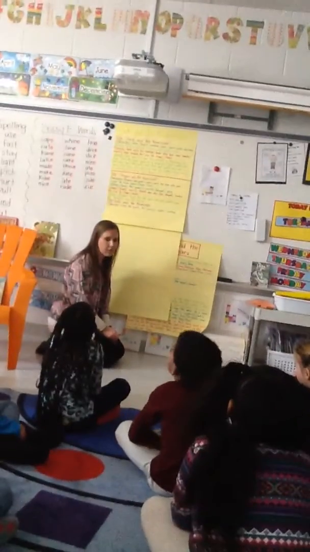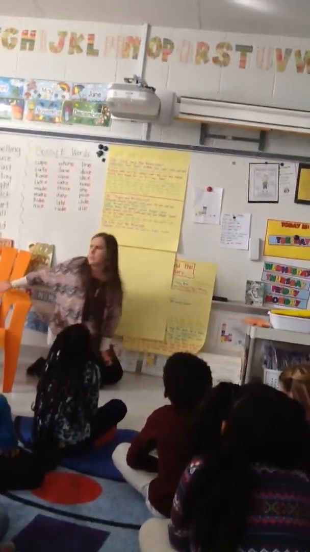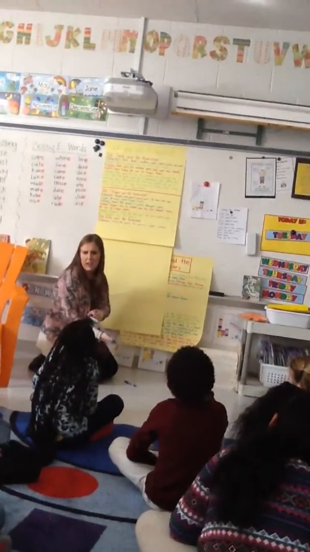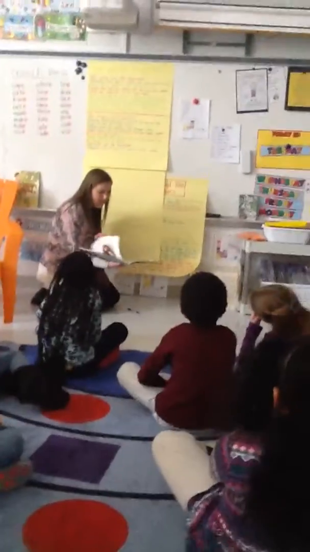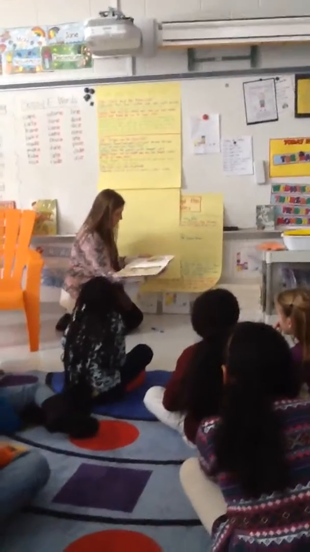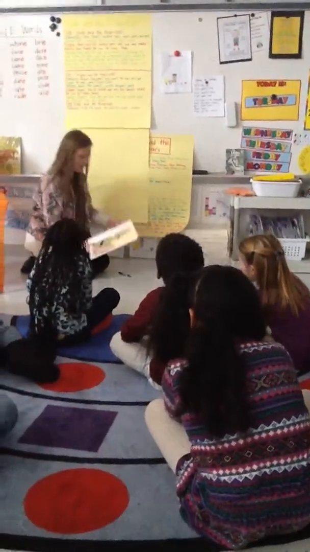Rossi? The person who gave Kate the beans. Who was that person that gave Kate the beans? The beggar. Yeah, and if we're not sure about what she was called, we can look back at the story. Remember, sometimes we talk about how we can go back in the text to find information to help with our answer. So if I look back in here, I'll see the beggar, okay?